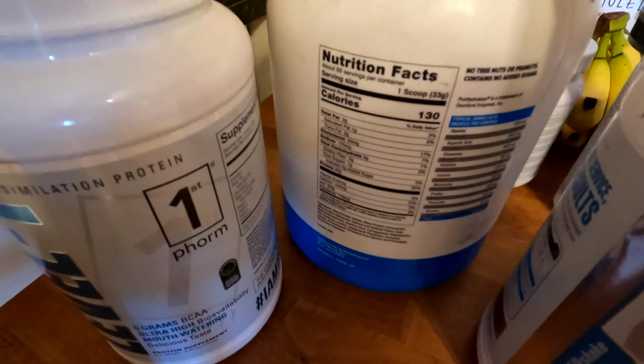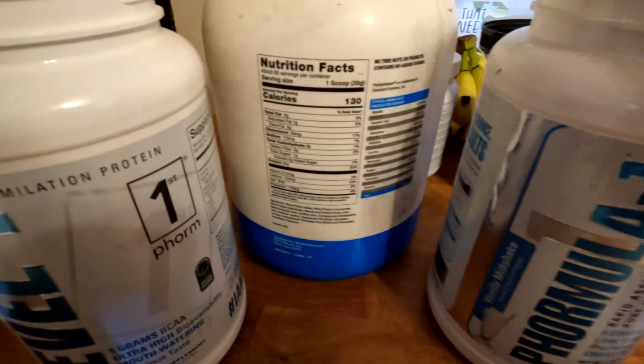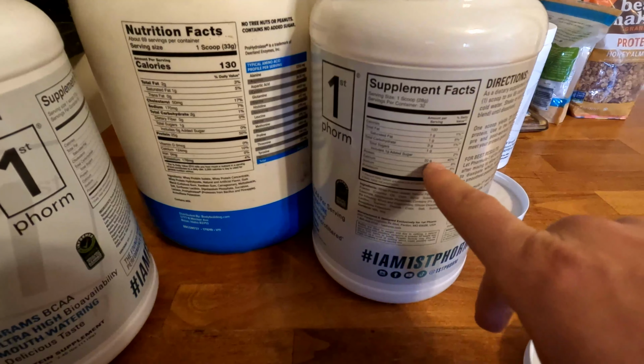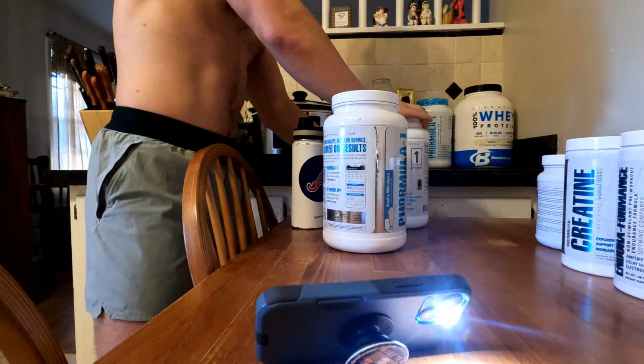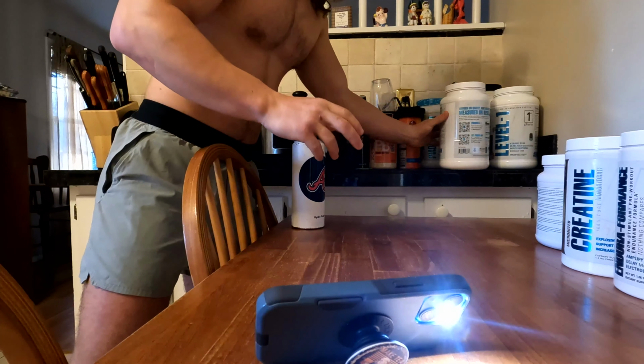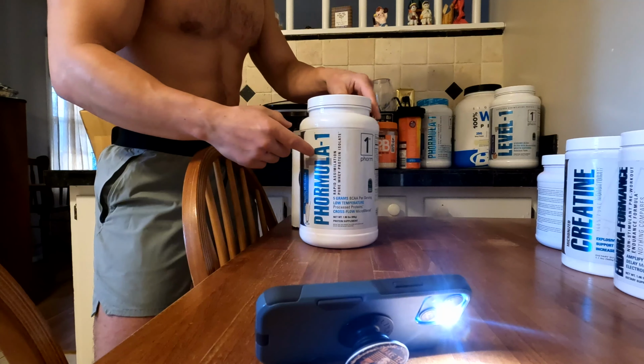So this is 130 calories and it's 25 grams of protein. How much of that protein do you actually think is going to get into your body properly and break down in your muscles? This is 20 grams of protein, but I can't preach it enough. It is what it is. It's higher quality protein. It's more expensive, but it's higher quality, and it's going to benefit you more. So you're wasting money by getting the average whey protein, because your body isn't processing it nearly as much as it processes this. So yes, you have to look at the cost-benefit analysis, but really this is a better deal because your body's actually absorbing it and you're actually going to get the results you want.